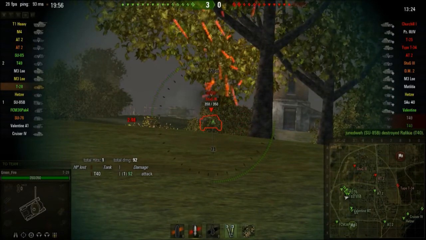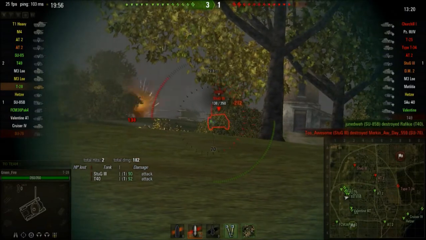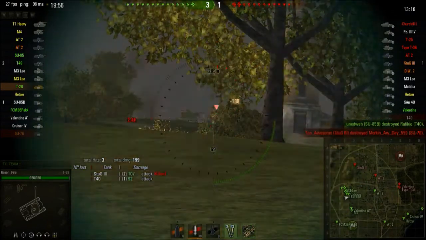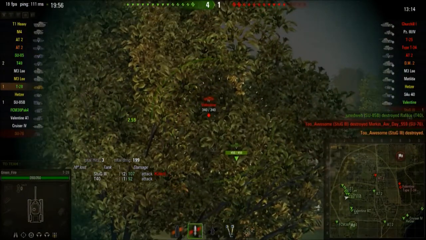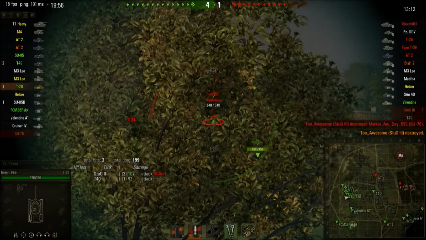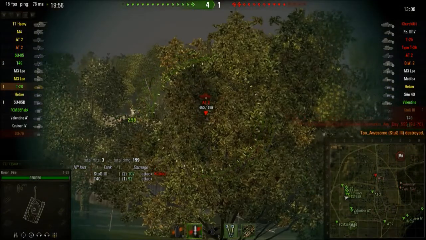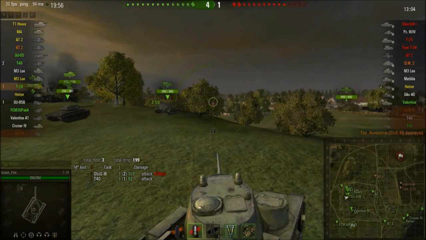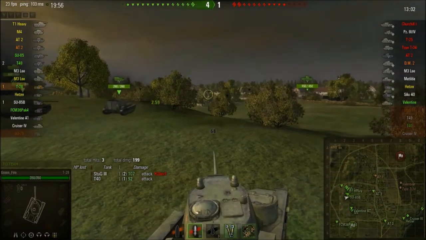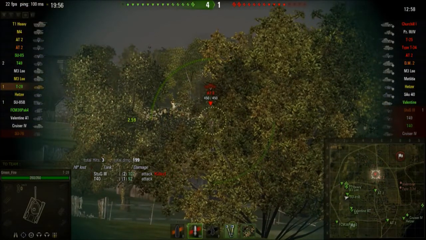You can see the reload time on here is just very good. Penning a tier 5 StuG. And there's my first kill. You can see I hit him. So for now, as long as I have targets, I can pretty much just sit here and keep sniping. There's no need for me to move forwards or anything else.